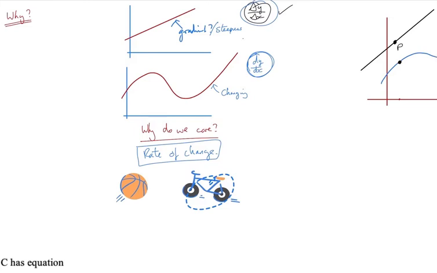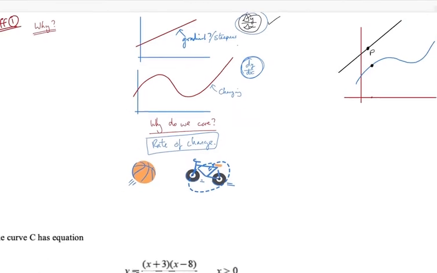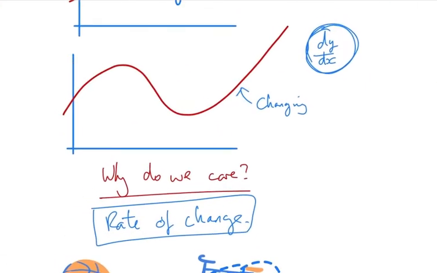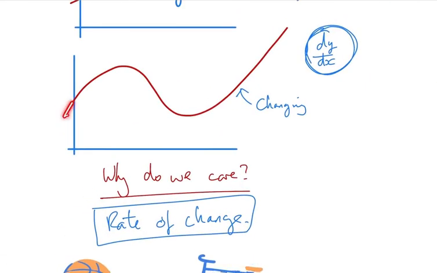Or even the spread of a virus. What's the rate of change of that? It's massively important in our understanding of how that thing works. So that's why we do so much differentiation, because we're trying to find the rate of change, or in other words, trying to find the gradient or the steepness of a curve. Okay, so rate of change is the same as the gradient.